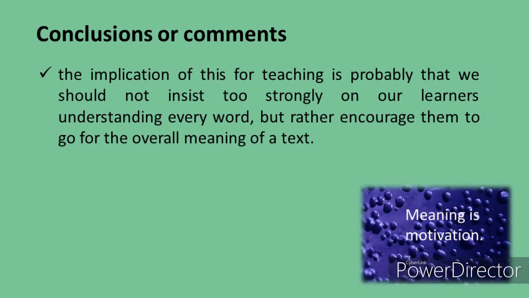Second, the implication of this for teaching is probably that we should not insist too strongly on our learners understanding every word, but rather encourage them to go for the overall meaning of a text. We need to understand some words in order to understand the meaning of a text, but by no means all. We often skip or misread words in order to make sense of the whole more quickly or conveniently.